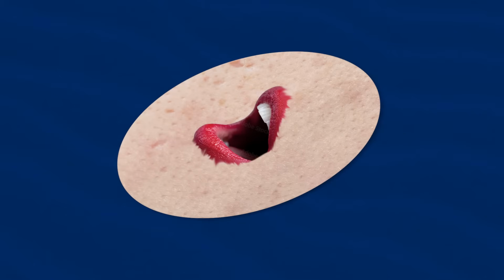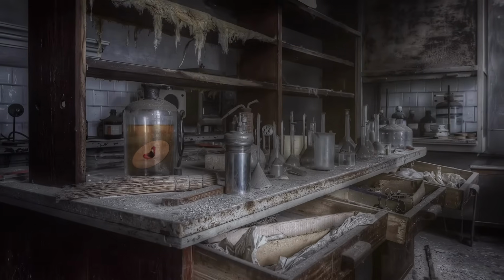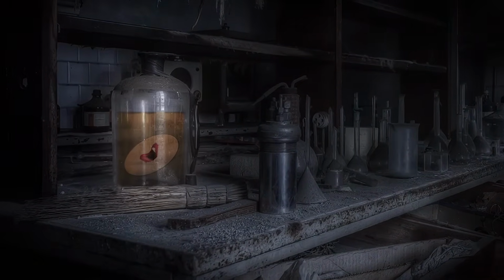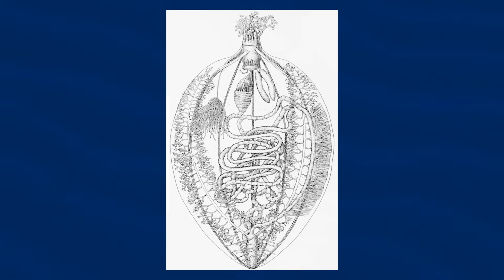Does that make anyone else feel deeply unsettled? There's something about the imagery of a disc of flesh with a mouth on it, being left alone at the bottom of a tank or something. It can't move, it can't eat, and yet it's still alive? I don't know, it gives me the heebies. And I love that! Some researchers have also chopped up other species of sea cucumbers and found that the whole animal would grow back from that too, but only from the bits that had some of the cloaca in it.